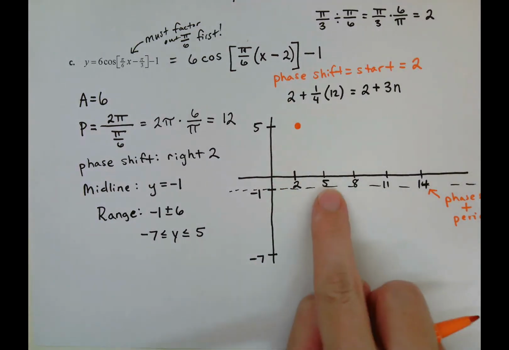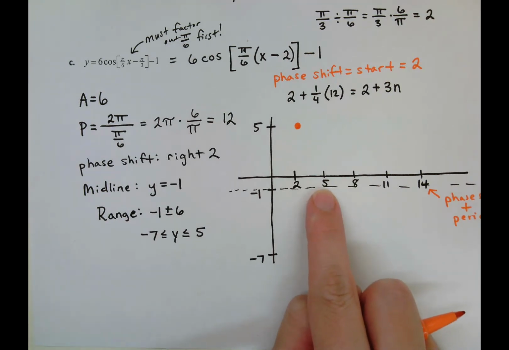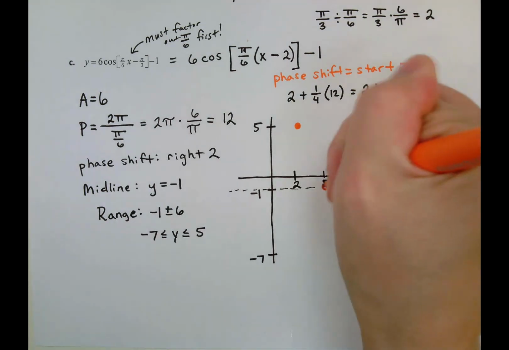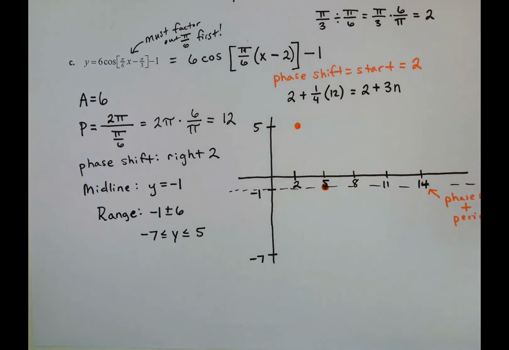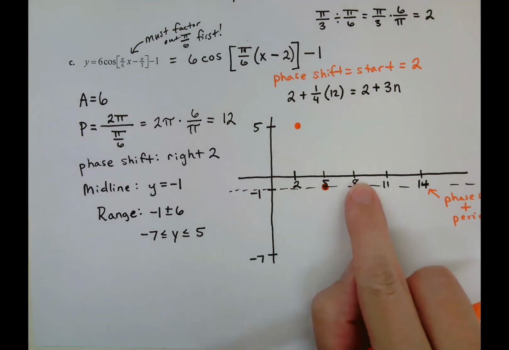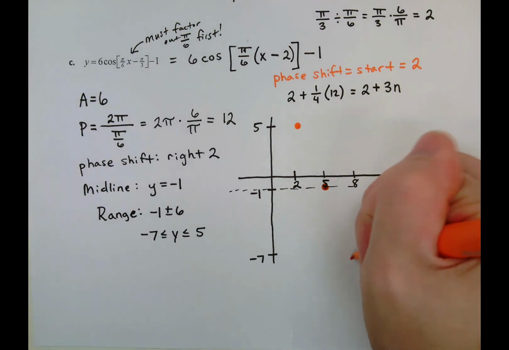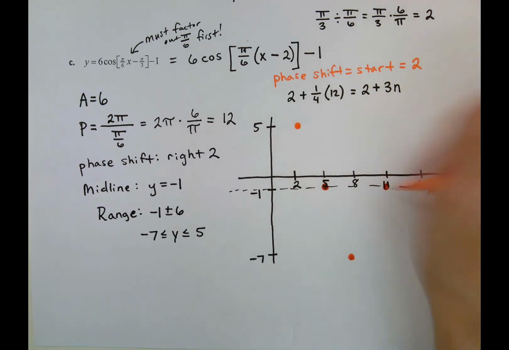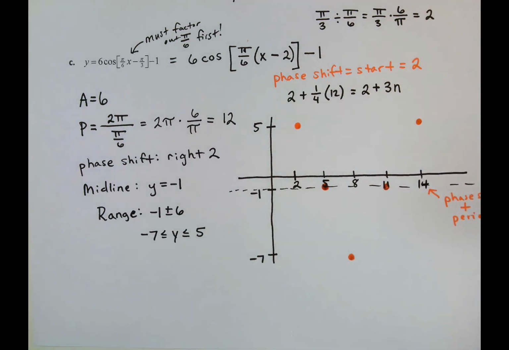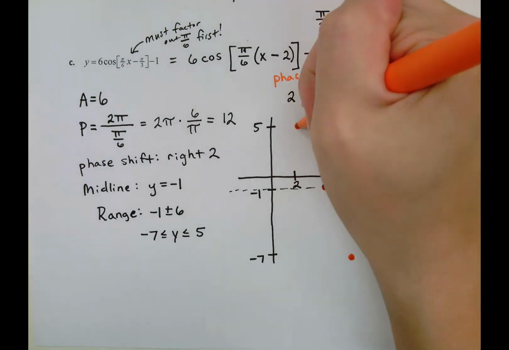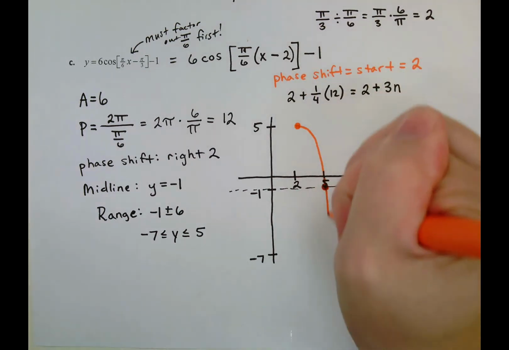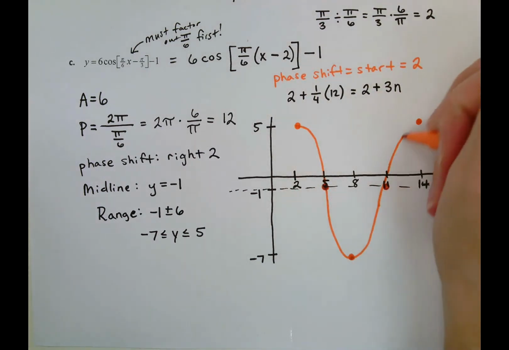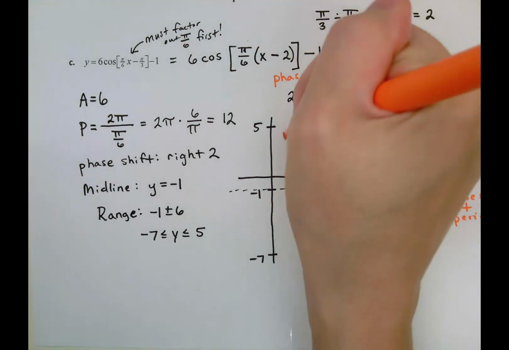Then we're going to come to the midline. Careful here, don't put your point on the x-axis. We're putting it on the midline, which is just slightly below the x-axis. Our next point, we're going to be at the bottom half of our amplitude, back to the midline, back to the original amplitude. And then make sure to draw your curvy cosine graph. And that is all of our transformations.